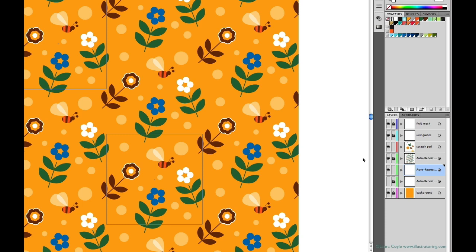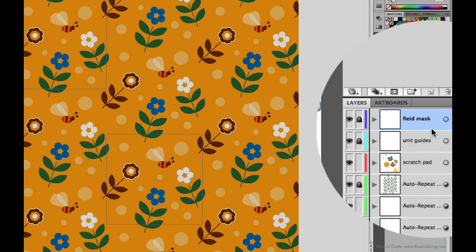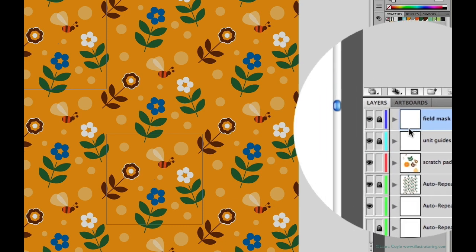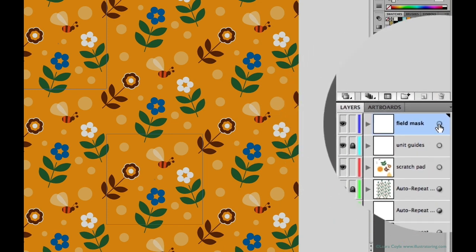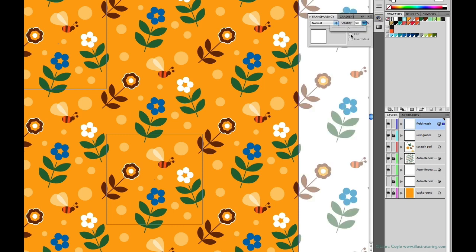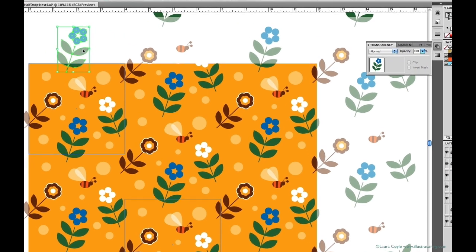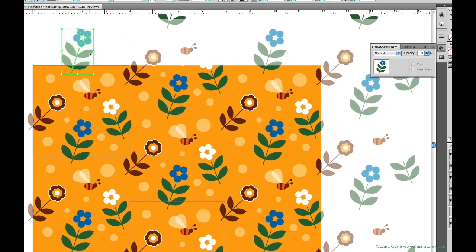Okay, so that's copying these auto repeat layers. And of course, you could do the same with the scratch pad layer if you need to organize your non-repeating elements. Another thing you can do is make your field mask transparent. You can just unlock the field mask layer, target the layer, go to the transparency panel, and reduce the opacity. So the opacity setting applies to the entire layer. Then I'll go back to the layers panel and lock the field mask again. And now I can select and move these elements that fall outside the trim area. So that's another modification you can do to make your templates more usable if you like.